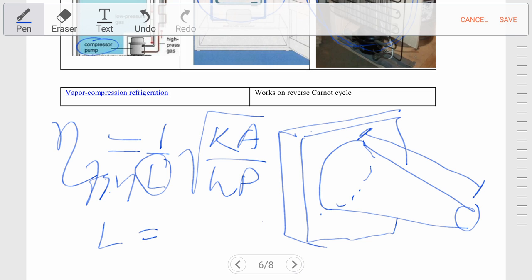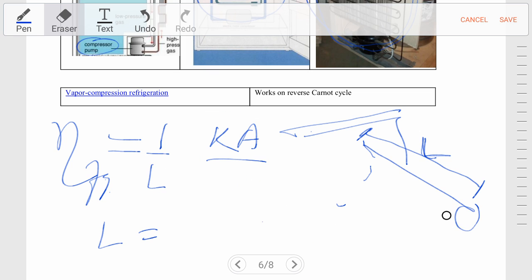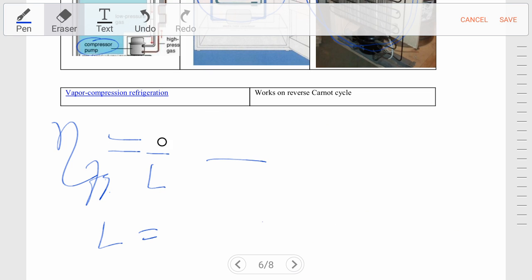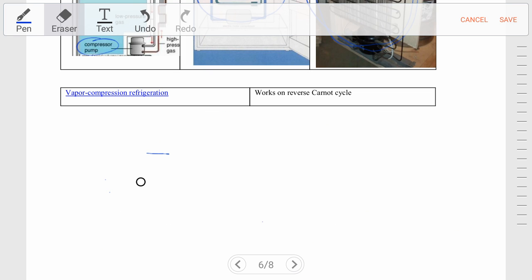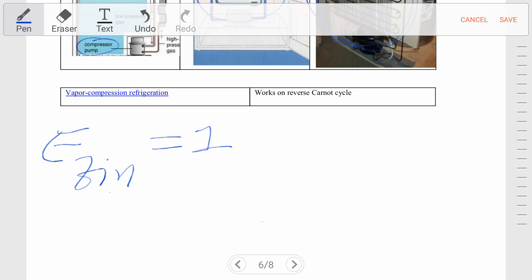This length is known as L, the length of the fin. Now let's discuss in which cases the effectiveness of the fin is more efficient. If the value of the effectiveness of the fin is equal to 1, then the heat transfer takes place in normal mode.